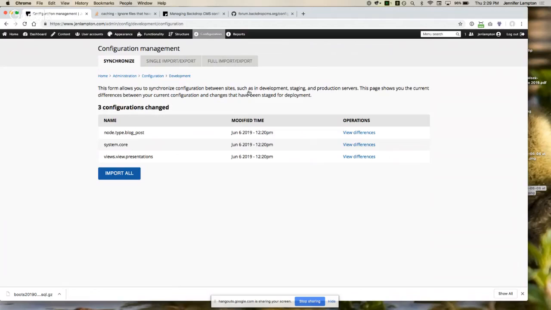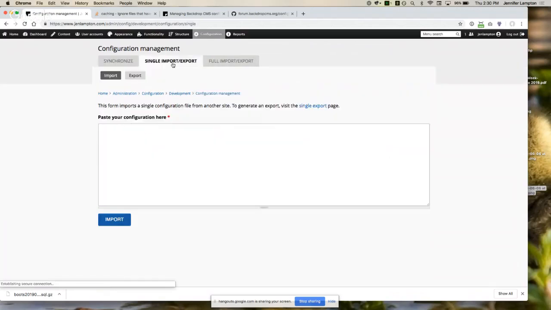I know Nate covered a little bit about the config files in the overview of Backdrop this morning, but I wanted to talk about two different ways I personally manage config files in Git. One of the things you can do with config files, if you don't want to manage them in Git, is manage them using Backdrop's user interface, which is what's built in. There's a way that you can do an export of an individual file.